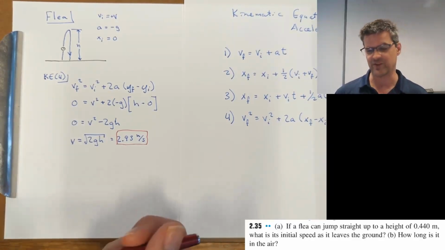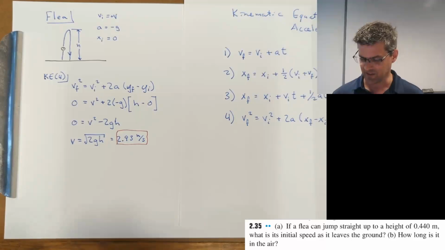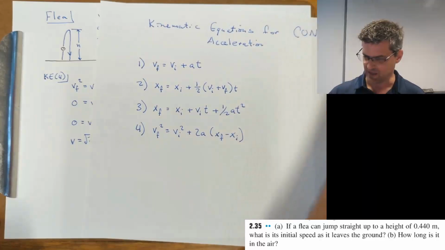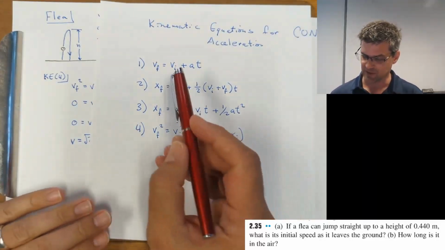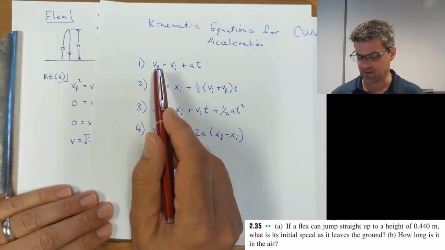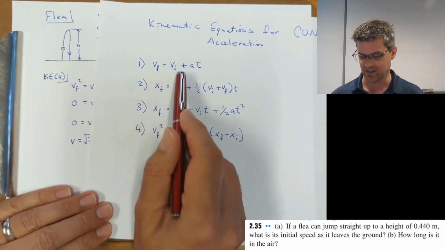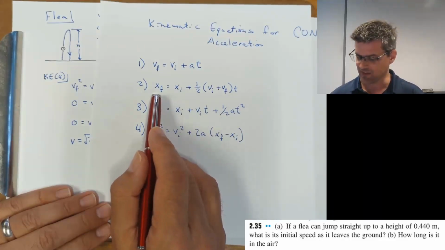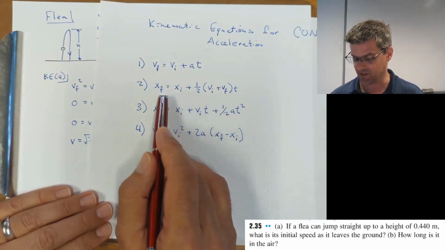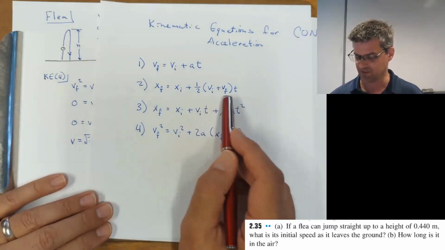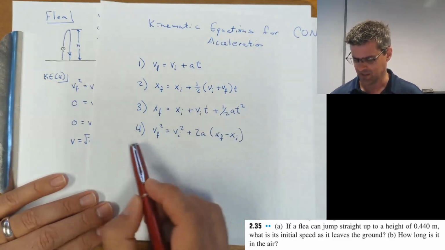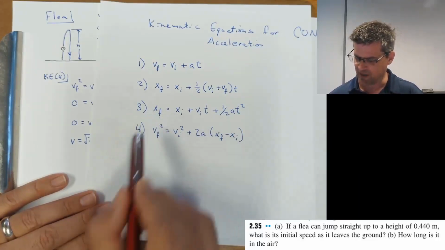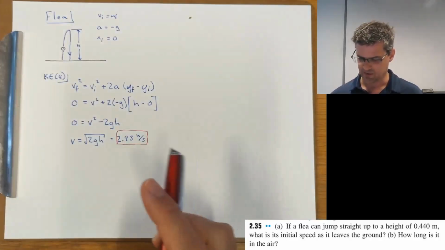Okay. Now that was the first thing that we were asked to find, but we're also asked to find out how long it is in the air. And so we go back to these equations. We want to find out how long it is in the air. We could say that the initial velocity and the final velocity are just opposites of each other. That's totally fine. We could say that y final and y initial are equal to 0, and I know the initial and final velocities are related through a minus sign. This fourth equation doesn't tell me anything about time, but I would rather look at kinematic equation number 3 to find out what's going on.